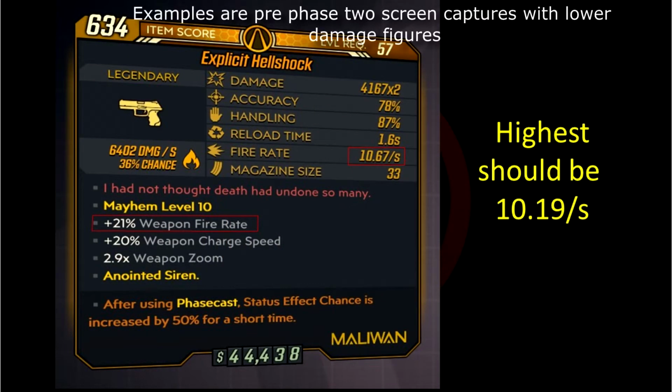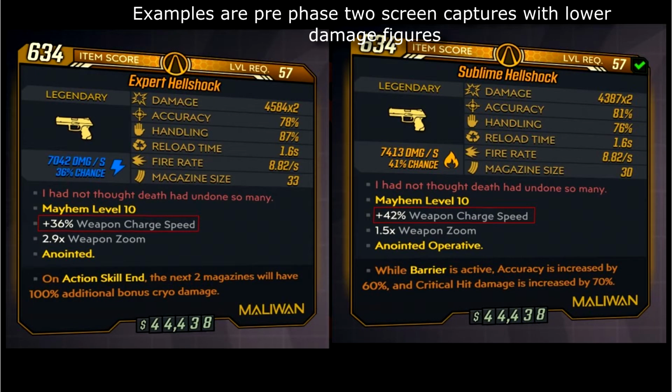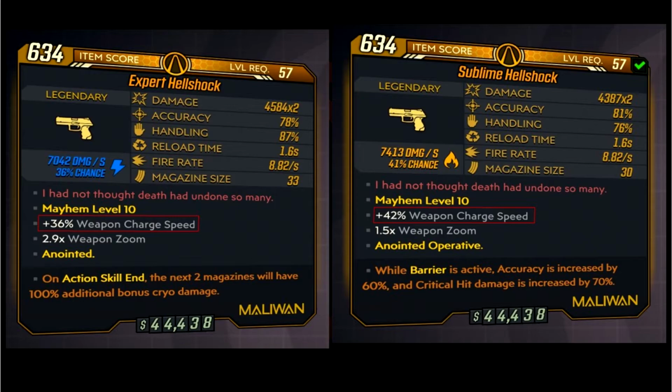Okay, what inconsistencies? Well, there's supposed to be only 4 rates of fire, the highest being 10.19 rounds per second. There's at least 5, the 5th being 10.67. There should only be 2 white text listed bonuses to weapon charge speed, 20% and 28%. But 36% and 42% are also quite common. There are also a lot of instances where the listed base damage and the calculated damage based on parts don't match. This occurs about 40% of the time based on the Hellshocks I've sampled.